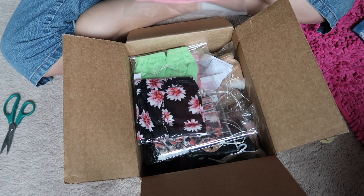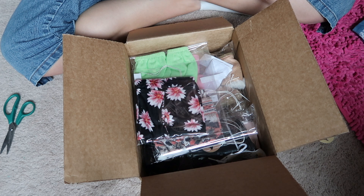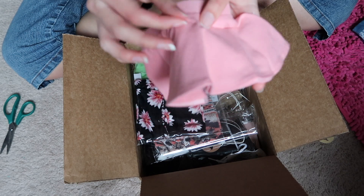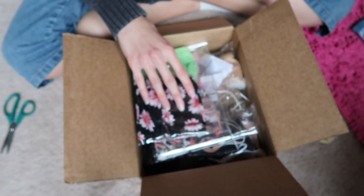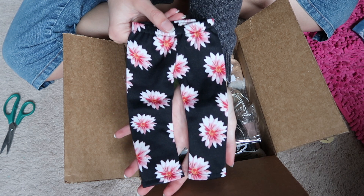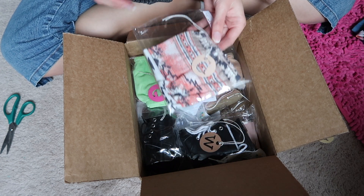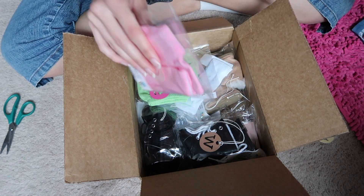I got this skirt. I did sell this skirt before but I bought it again because I was looking through my photos and found the shirt I had paired it with, so I got it again because that shirt would go with nothing else. I got some pants like this too — I had a shirt on Nana that was like a peachy pink and I thought it'd be cute. Actually, this shirt would go cute with these, you'll see it in a second.